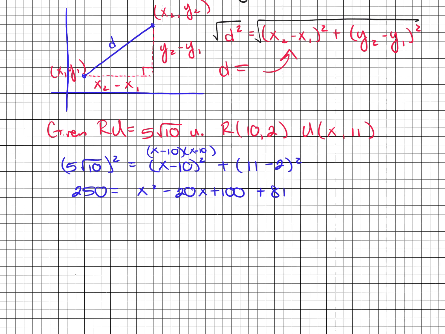Now, this is certainly one option to do here, and a lot of students like to do this. If you take this method, you will need to move everything over and factor. I want to give you another option though, and what that one's going to do is I'm going to keep this piece just like this. So we're going to have an x minus 10. I'm going to leave that x minus 10 quantity squared. I'm going to subtract my 81 from the other side, and that's going to get me 169.